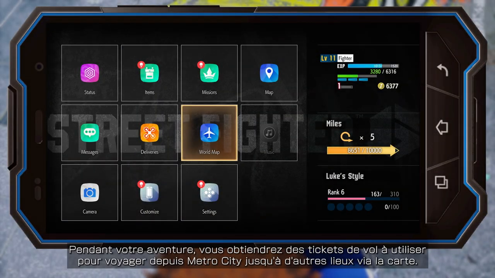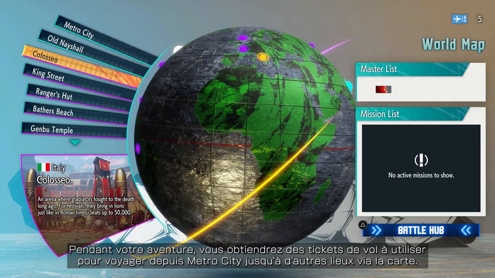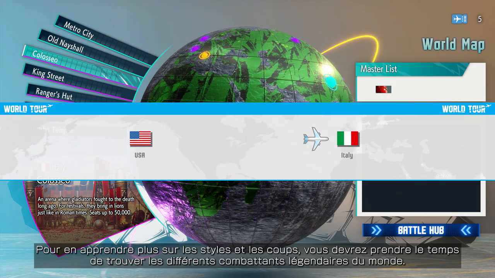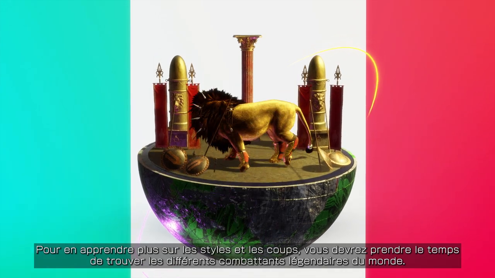During your adventure, you'll obtain flight tickets, which you can use to travel from Metro City to other locations via the world map. If you want to learn all of the styles and moves, you'll have to dedicate some time to find the legendary fighters scattered around the world.